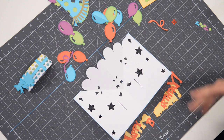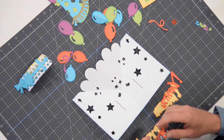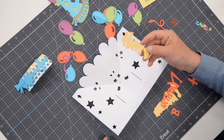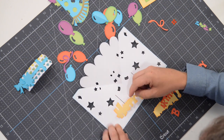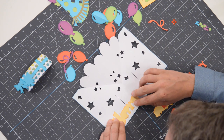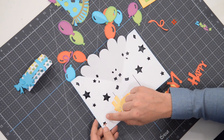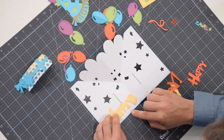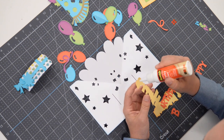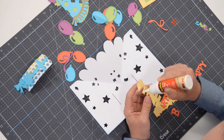We do want to loosen it up first. This is mostly just paper piecing, so let's start by putting some of the larger pieces in place. This is the 'Happy' with a B. You'll notice there's a ton of little score marks on here just to help you with positioning, so there are no questions as far as where things go. You'll see score marks for the H, the bottom of the P and the Y.